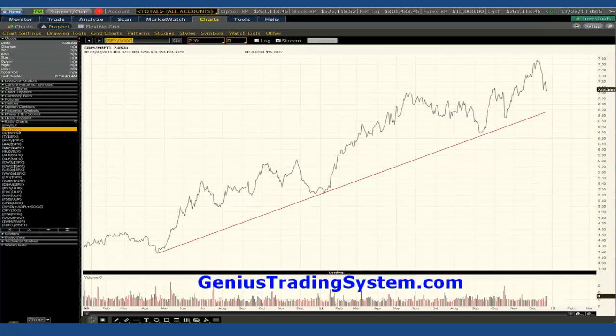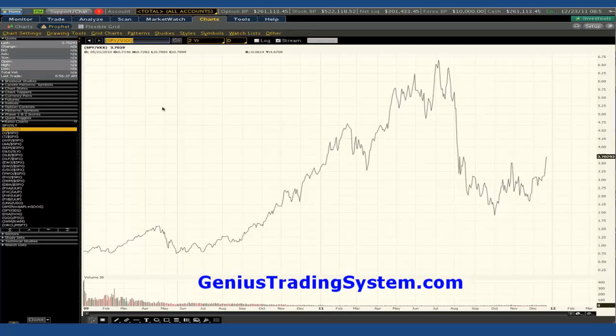Here's a couple others that I really like. I use the SPY against the VXX. You can see from the period of May 2010 all the way through the volatile top here in June of 2011, it was great to go long the SPY. The SPY was definitely outperforming the volatility index. Now, once of course we started to get a lot of volatility at this top, and we broke the trend line, we want to get out of that trade. So we're going to take a look at this. And as soon as it broke that, of course, I'd want to get out of that trade.